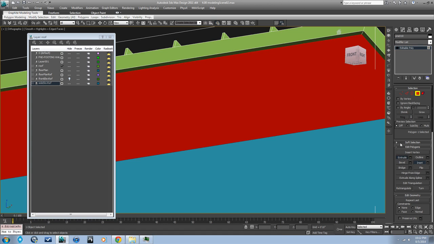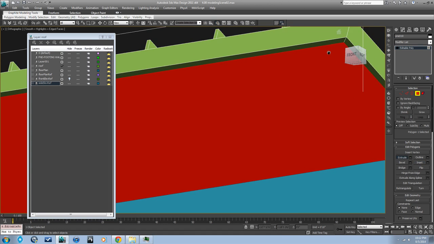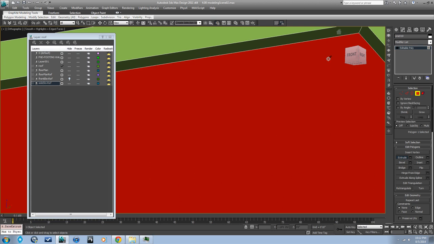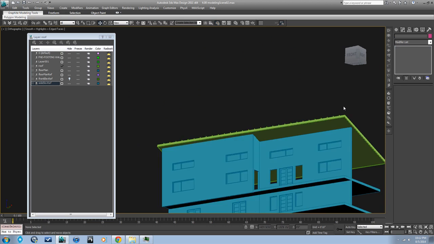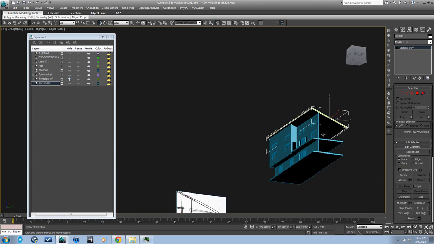And then this red face is going to be the wood slats eventually. I'm just going to depress that a little bit just to give a line of delineation there. So there's a nice little roof for us.